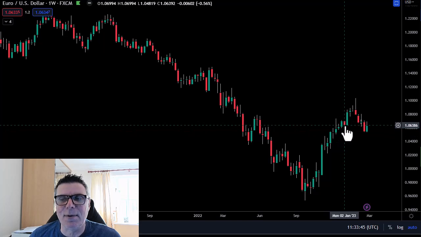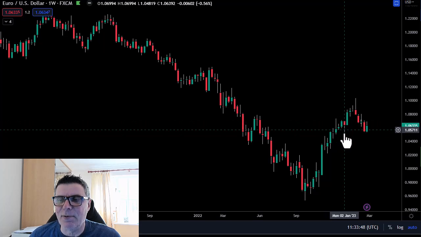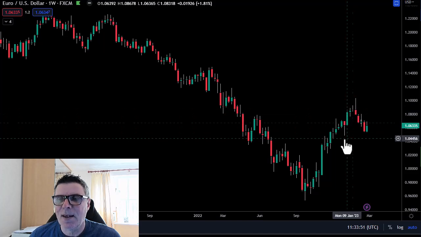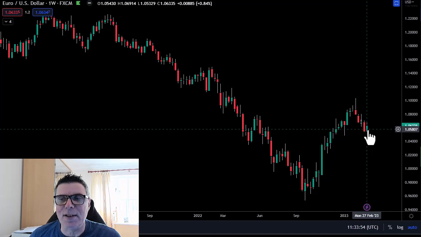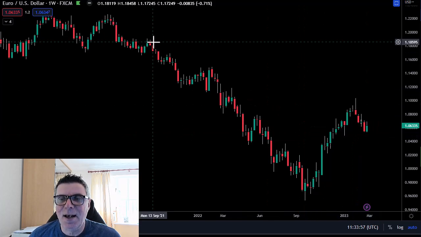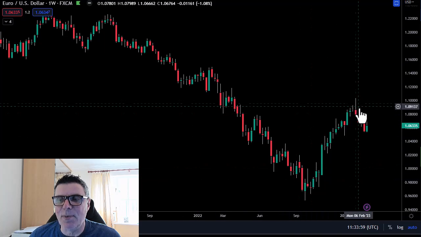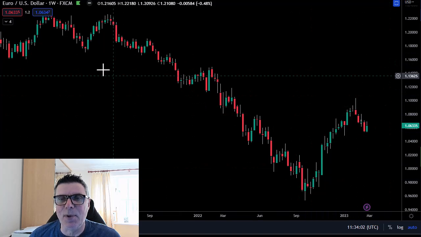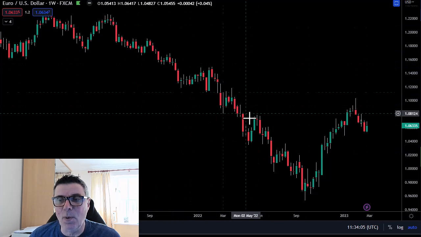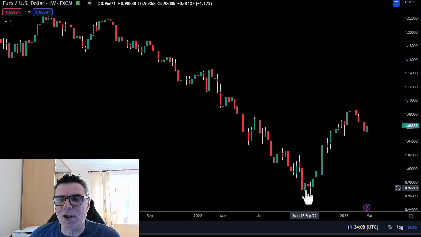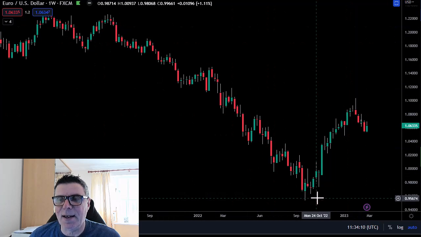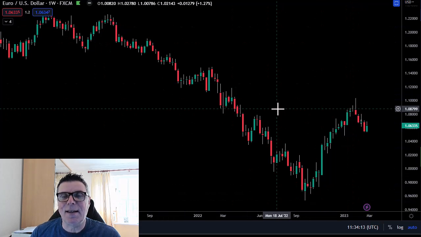This is a weekly chart, so it's showing certainly a retracement here. So we're seeing a retracement and then a continuation, and we're currently in a retracement, or is it? With the structure at the moment, that could well be a retracement in the bigger move. But all we can tell is what we're seeing there at the time. The structure has certainly turned from the lows back here and it's pushed up. So that's what I mean in terms of structure. The lower highs, lower lows, so long as we're getting those, really we're in a downward market. And when we start getting higher lows and higher highs, we're in a structure of an upward market.